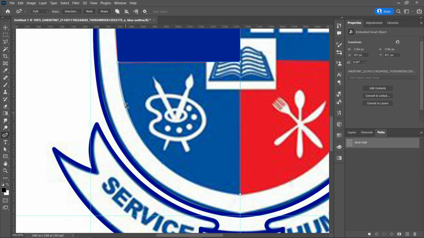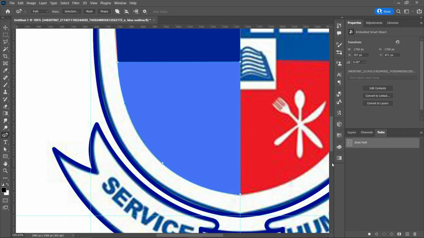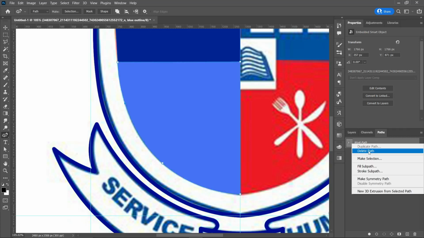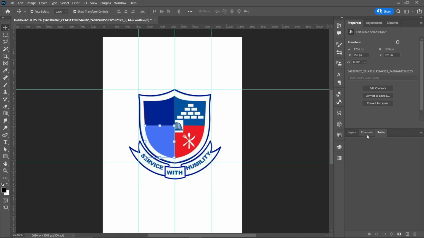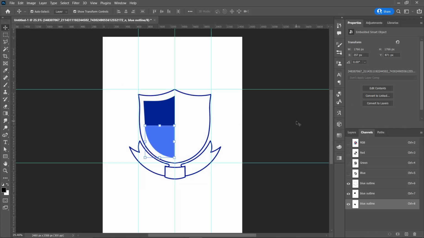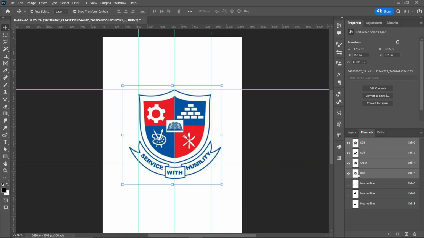We drag, adjust, drag, and adjust. Okay, so go back to channels. So, yeah, select fill, delete the path. Okay, let's have a view. Okay, it's clean. This looks nice.